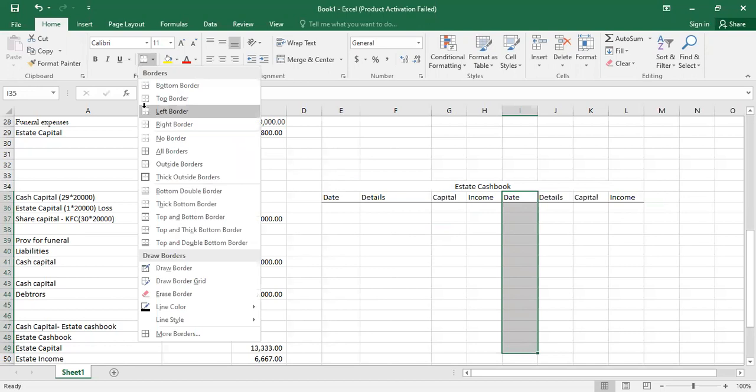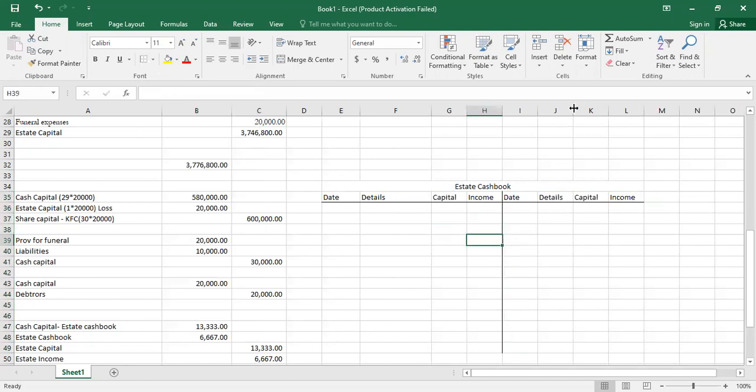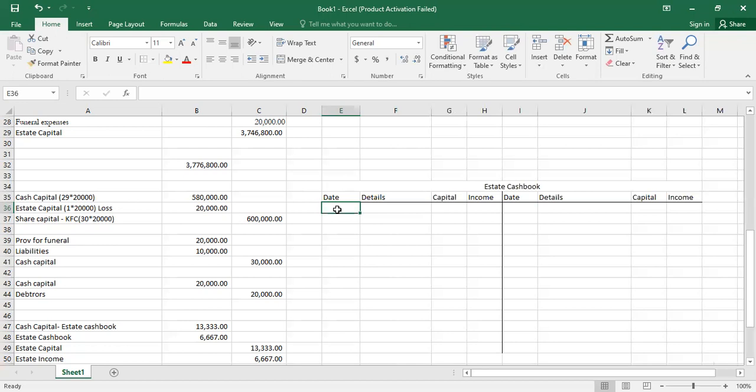So to perfect in these questions, we said that you need to do a lot of practice. You need to get the past papers in the library and try to perfect the entries. So you can go together. Start by giving me what is in the books. The estate cash book doesn't have a lot of. We have the cash, isn't it? What cash do we have? Post death? No, pre-death.